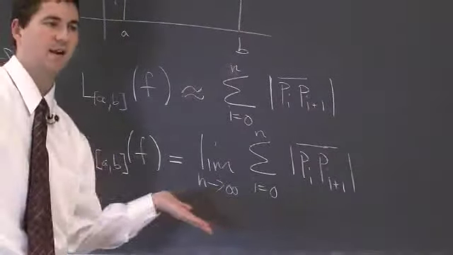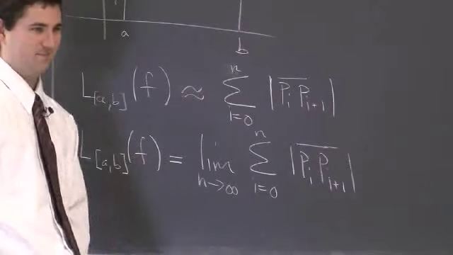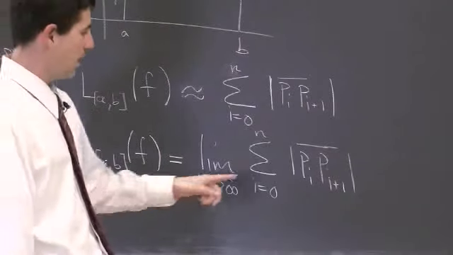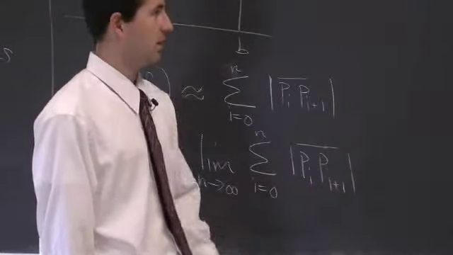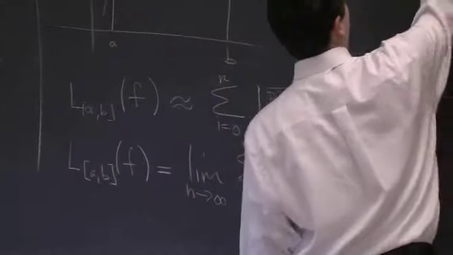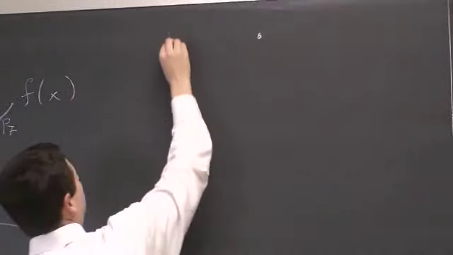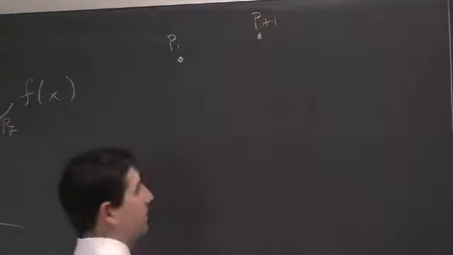That's fine, except we don't know how to actually compute this limit. I mean, it's there, but that could be annoying. So we need some more information. So let's look at this bit. We can say a little bit more about this. So let's say I have 2 points, and I'll draw them far apart here just for clarity. Normally, of course, these are always close. So this could be my p i, and this would be p i plus 1.